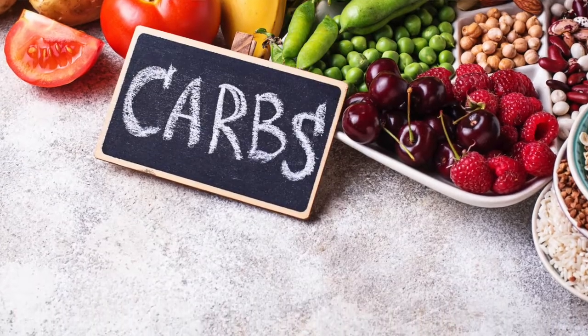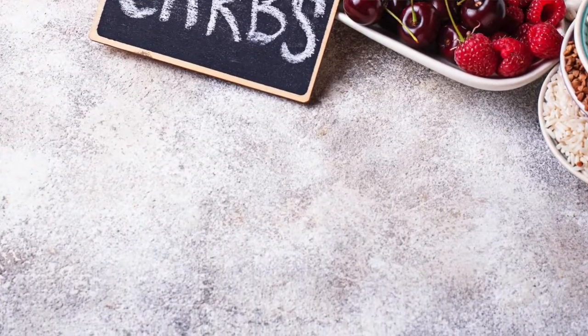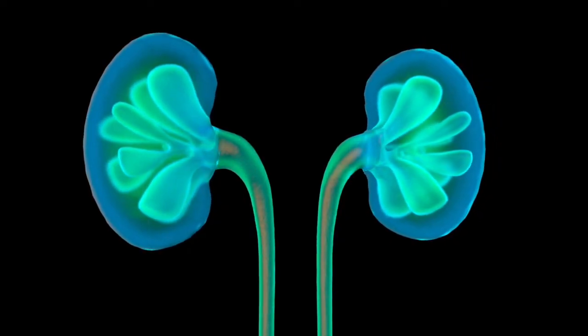These two approaches are totally opposed to each other. Personally, I lean more toward keto with vegetables and fruits added in. I've reduced my amount of processed food quite substantially, reduced carbohydrates, and I'm just trying to eat a bit cleaner. I don't have severe kidney problems, but this is what I'm doing to tackle where I'm at right now.